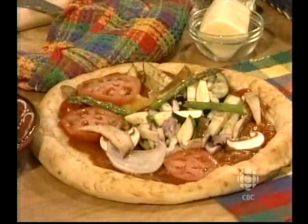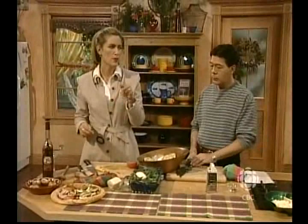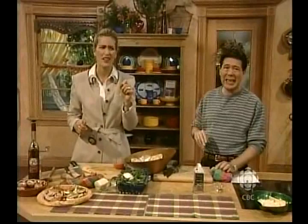It is. And when you're using fresh herbs, put them underneath your cheese, because if you put them on top, the heat can burn your herbs, and you don't want that, do you? They'll go black. Yeah, don't want that. So we'll see you in a minute on What's for Dinner when we create all of this.